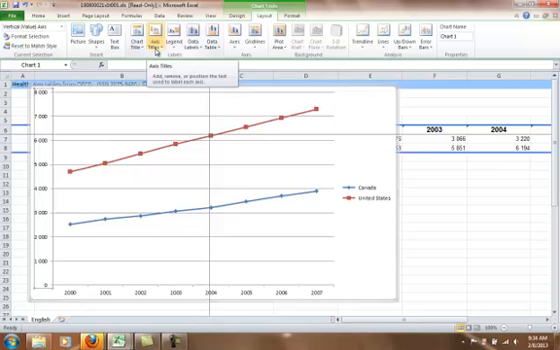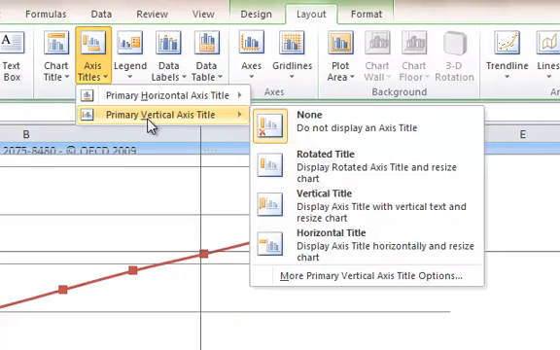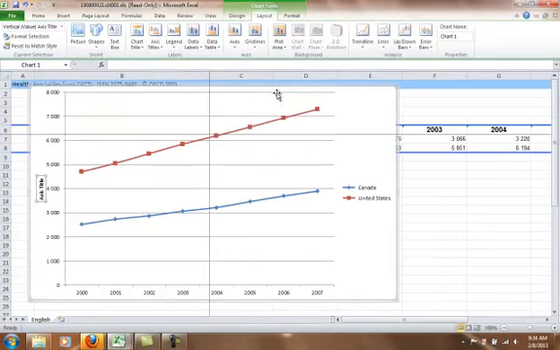Okay. We want to make sure that people understand that the numbers are in U.S. dollars and not Canadian dollars. Because if we put a dollar sign in front of all those, it could be either one, right? And the Canadian dollar is not exactly the same as the United States dollar. So over here we can go axis, titles, vertical. I'll pick this one. If you don't like that one, you can put it in U.S. You can change it whenever you get done here.